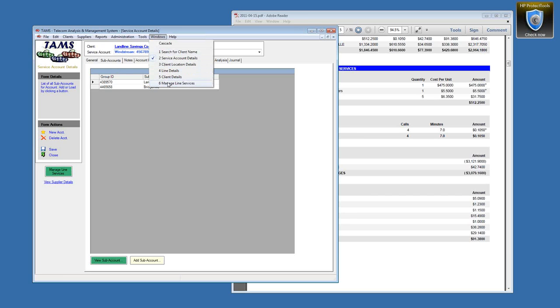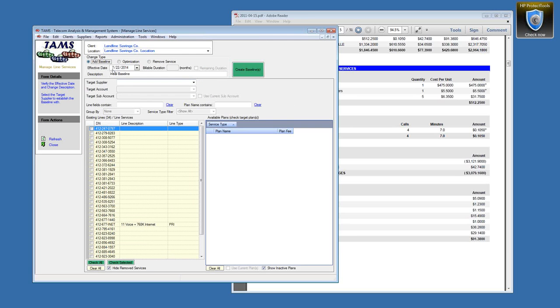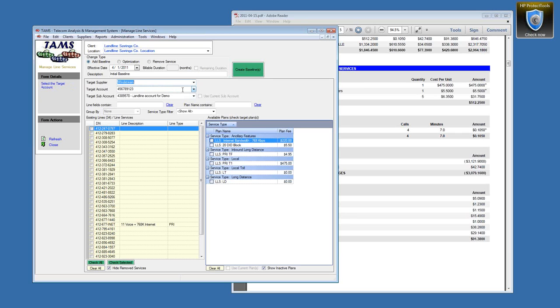So we'll just kind of work with that date as my invoice here is 4/1/2011. So we're going to say that on 1/1/2011, we could presume that there were no changes, or we could just go to 4/1/2011 and presume that there were no changes between the 1st of April of 2011 and the 15th of April of 2011. And we have to define now to TAMS, what are we setting up? Well, we're going to be setting up this WinStream supplier on this WinStream account, which could have more than one WinStream account, but right now we only have one defined, so it shows us what we have for this client.